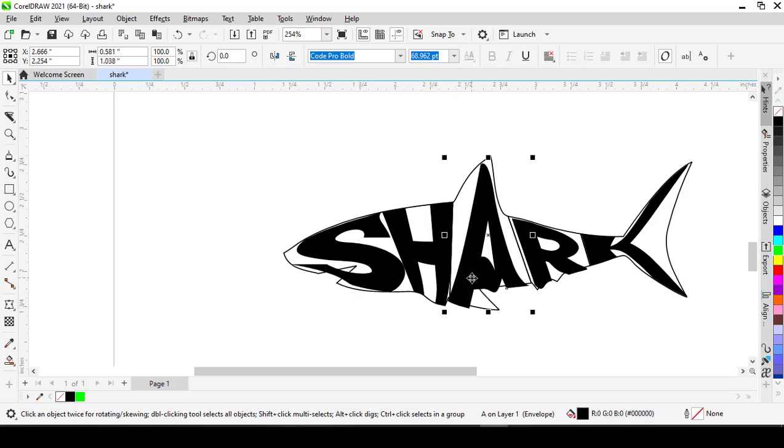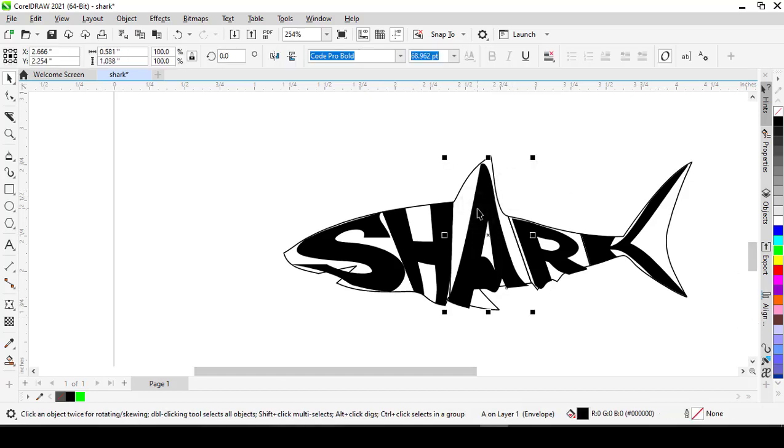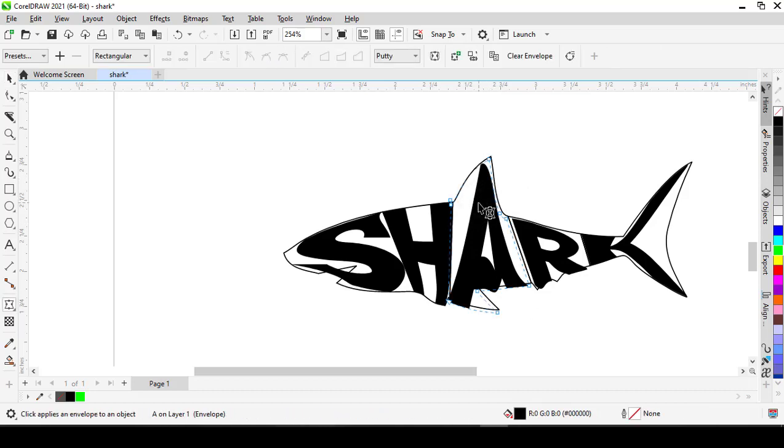Now, if it gets too hard for you, you call up the shape tool, right? We've used the envelope, and the envelope has done a pretty good job of trying to fit this shape into the text. Now, if you really need more perfection, we are going to have to destroy some of the text and rework them. So something like this one, or we could actually do a manual working on it as well.